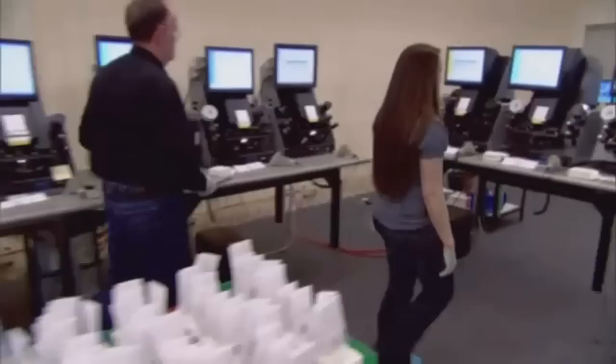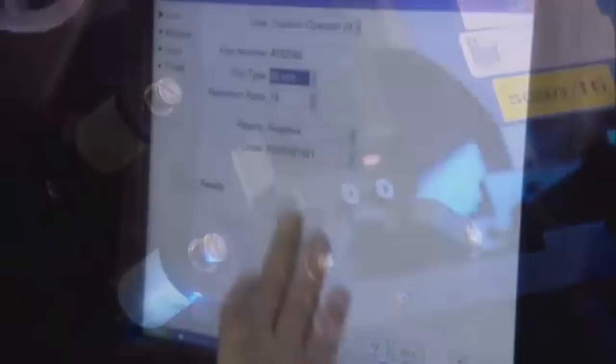To address these problems, researchers at FamilySearch, working with scanning companies, developed sophisticated new scanning algorithms used to calculate the location of each document on a roll of film. The whole roll of microfilm is digitally represented into a single image called a ribbon. By scanning that whole roll of film as a single image, we can apply our best computer vision algorithms on it and try and find all the images.